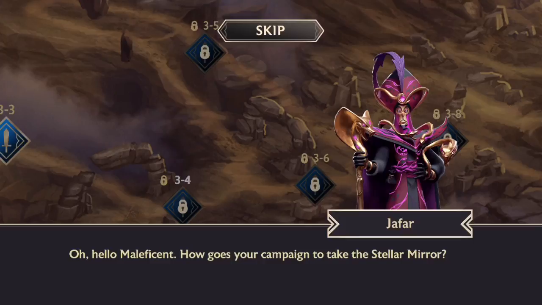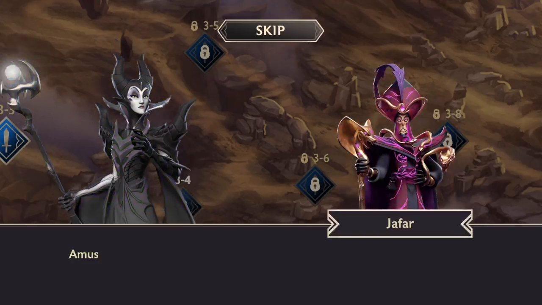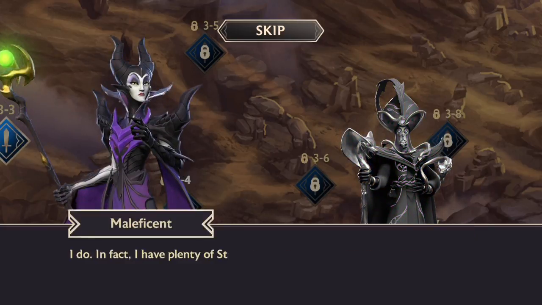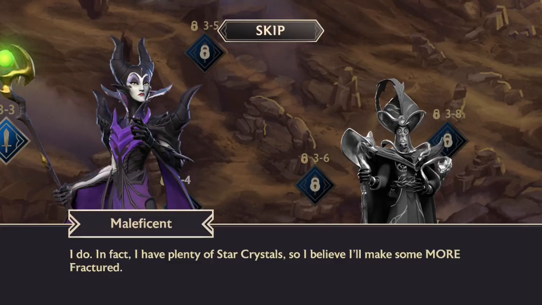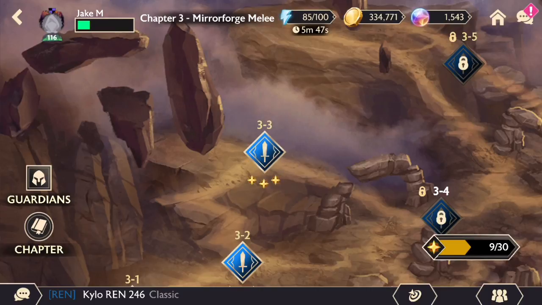Oh, hello, Maleficent. How goes your campaign to take the Stellar Mirror? Very well, Jafar. Did you come to see how magic is properly done? Amusing. No, I wish to ensure you had sufficient fractured forces. I do. In fact, I have plenty of star crystals, so I believe I'll make some more fractured. Yes, what an excellent idea.